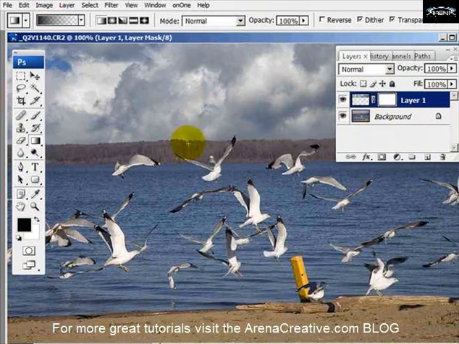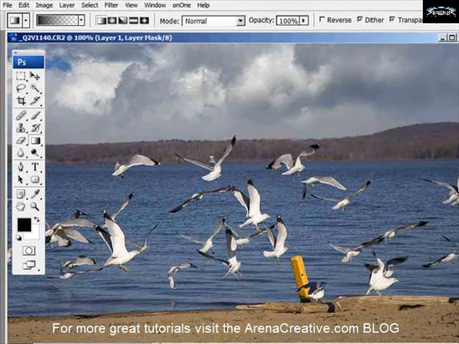Now, what I want to do is fade the clouds from the bottom to the top. So I'm going to hold down my shift key to make sure I got a straight line and just go halfway up the clouds, and that fades the clouds.